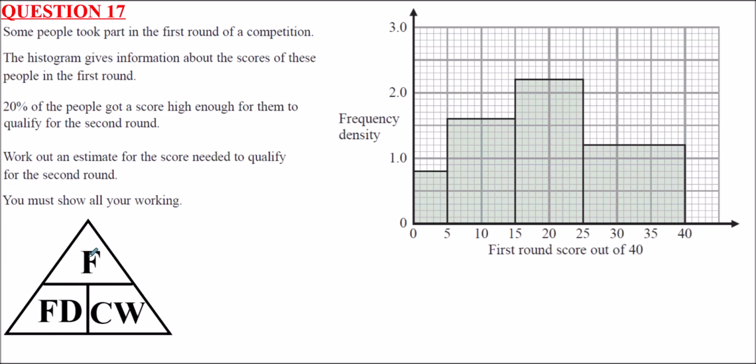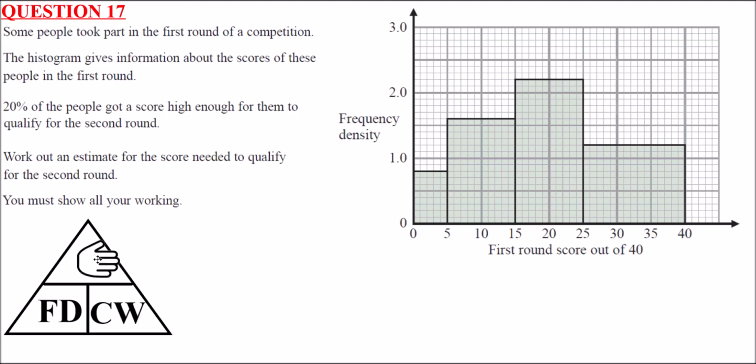Frequency density is frequency divided by class width. And we can cover up, whether it be the frequency density, frequency or class width, we cover up which one we want to find. So I'm going to get my little hand symbol here. What we could do with knowing is the frequency represented by each of these bars.